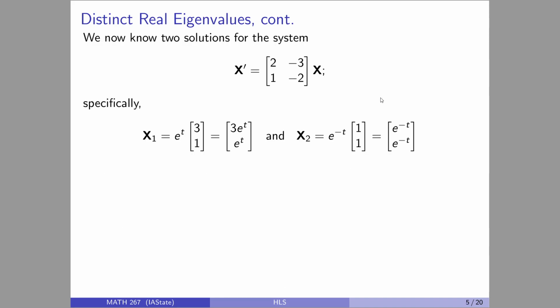So the method tells me that I can create two solutions by looking at e to the eigenvalue t times the eigenvector. There we have x1 and there we have x2. Now, I have two solutions, 2 by 2 system. I just need to know it's linearly independent. If it's linearly independent, wipe my hands, because I now have a fundamental set of solutions, and thus I would have the general solution. So, are they linearly independent? Smash them together, take their determinant. Hey, it's just 2. That's non-zero.